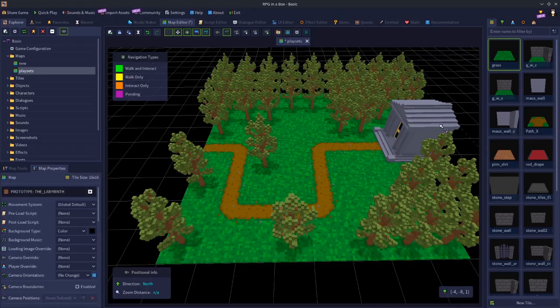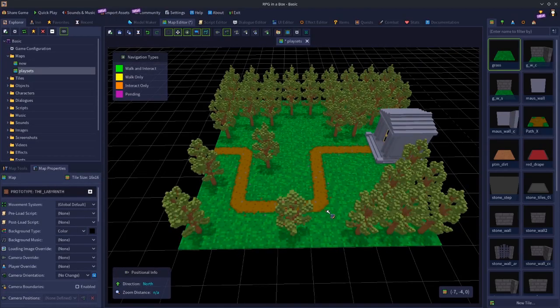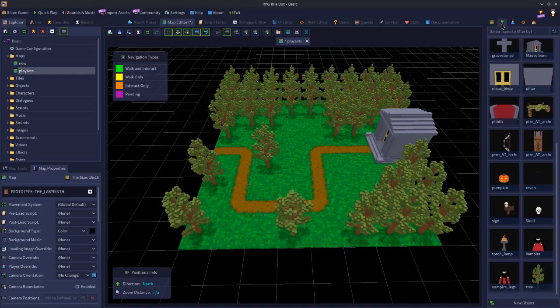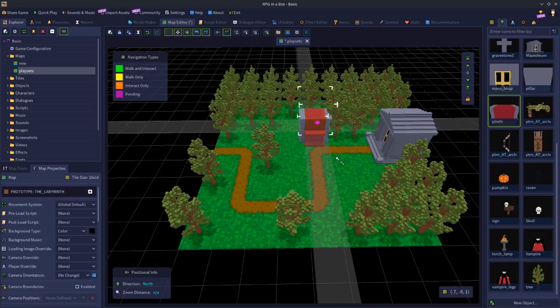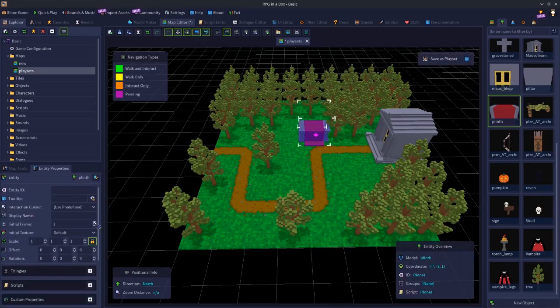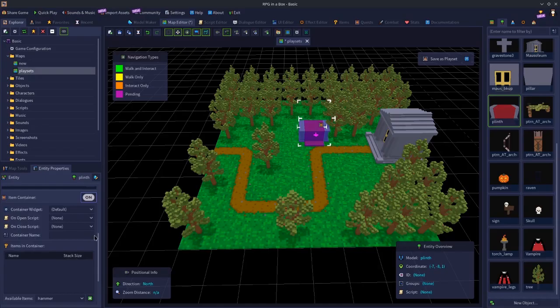Let's go back to the topic of limitations quickly. Things to be aware of about the things you place on playsets. So as you know with RPG in a Box, when you place things like objects and characters, you can assign properties and stats to them and stuff, right? So for example, an object, do I have an example? Here we go, plinth. If I select this plinth, I can turn it into a container, for example. I can turn that on and give it a pumpkin or something. And so now this is a container object. It actually does something. It's not just a visual object, it's a container, right?